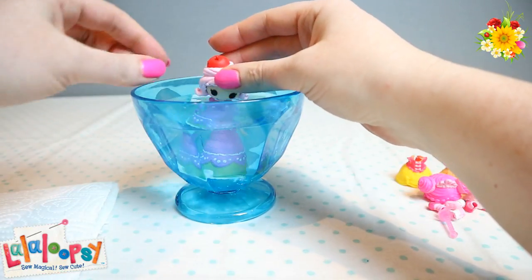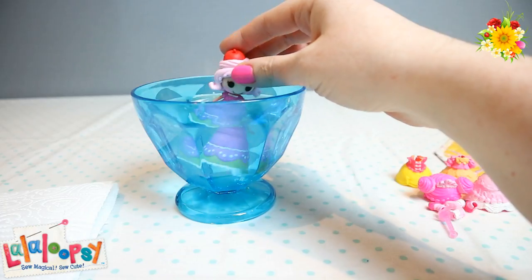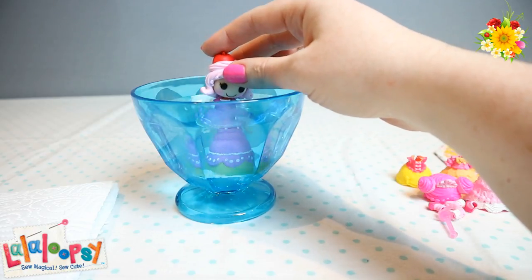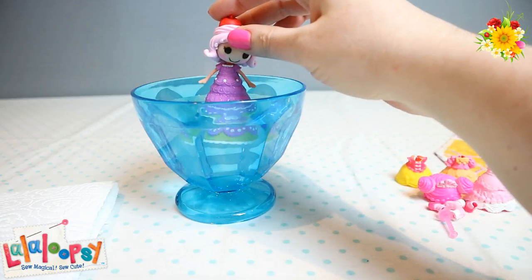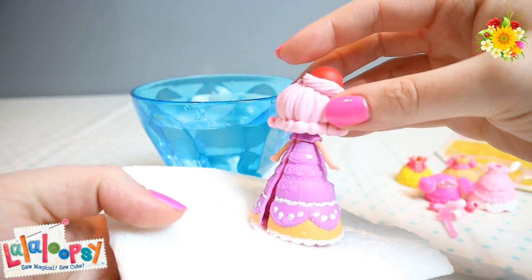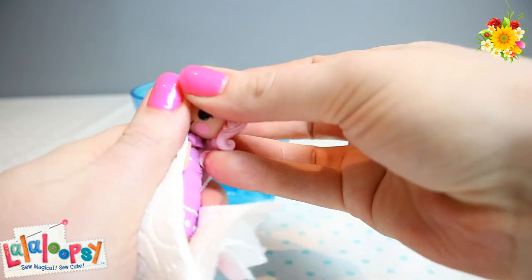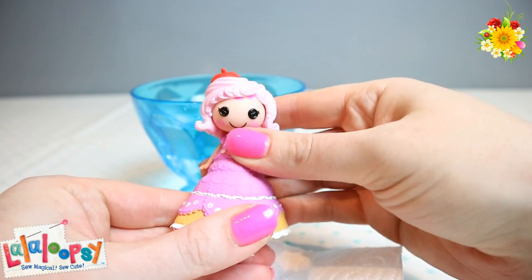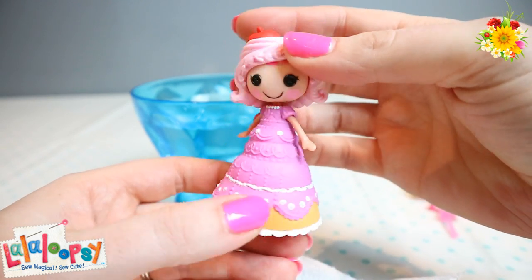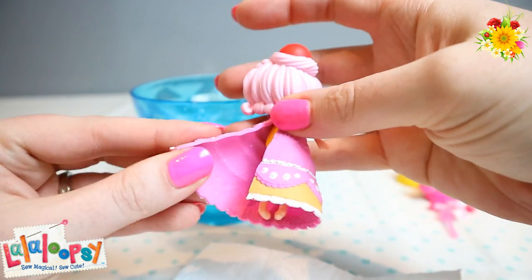It takes a few minutes in cold water. I can see it changing already — I thought it was instant but it takes just a couple of seconds. Let's take her out — wow, see how purple her dress is now! As I dry it off, the minute you start to dry it, it starts to turn back pink. The warmth from my hand is turning it back — see, purple and pink! Let's take this dress off and try a different one.